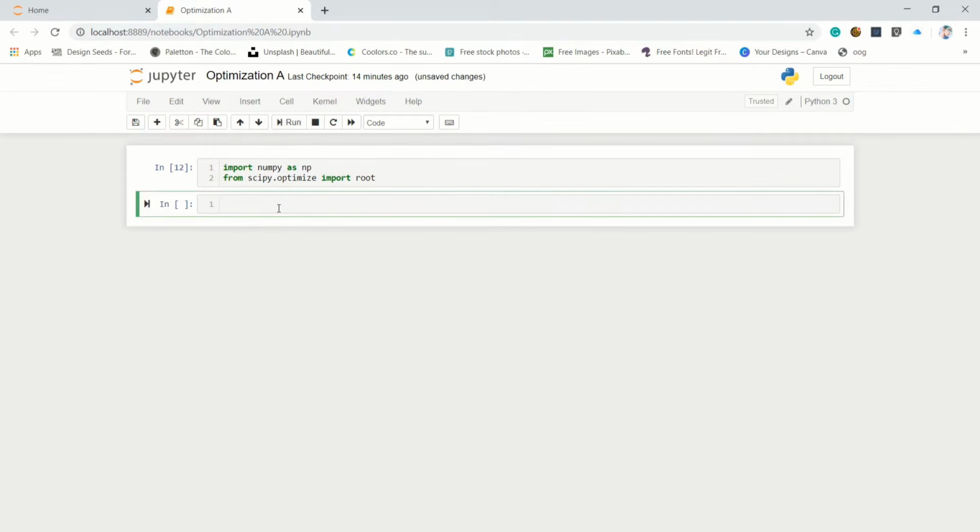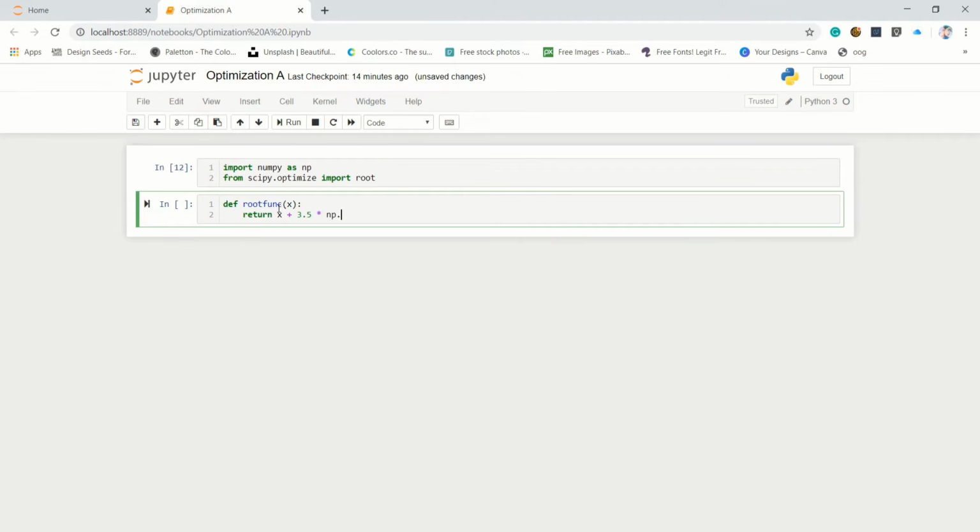Let's now define a function. So we will say def, which is a keyword to define a function in Python, and I'm naming my function root_func, which is root function, and I'm passing an argument x, the value which will be returned by this function and stored in this x. Simple programming.